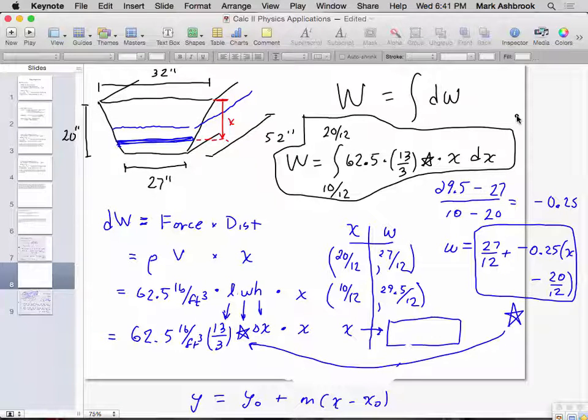Okay, I hope the numbers aren't distracting from the principle of the setup, because that's the more important thing. Any questions on getting this one set up? Yeah. Isn't 62.5 density not... No, it's weight density because it's pounds. Yeah, weight density. And so when they were multiplied by the volume, that gives us pounds, times the distance x gives us work in foot pounds. Is that right? Yeah. So it's this 62.5 is weight density times volume gives the force. Okay, yeah, this one's in English.